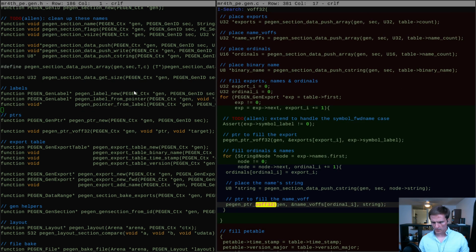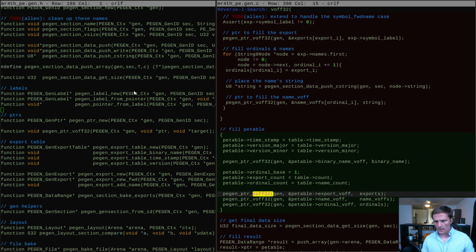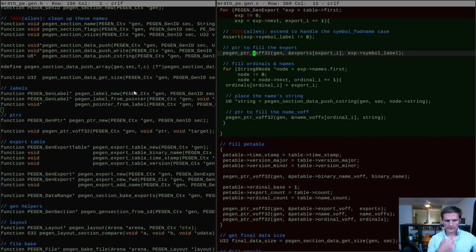Take a look here. So there's a label, there's a raw pointer, raw pointer, raw pointer. I'm going to end up making a lot of different versions of each one of these.